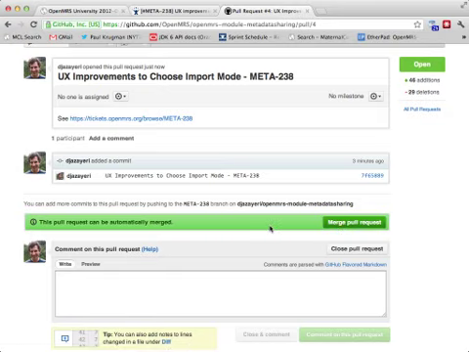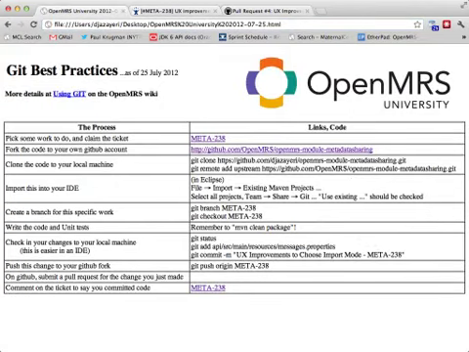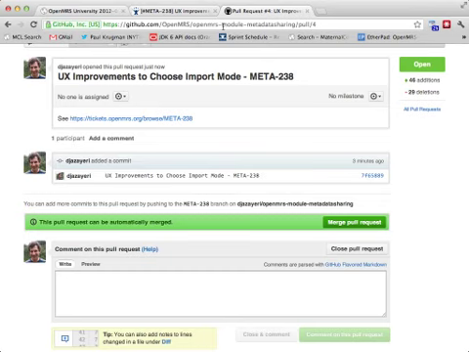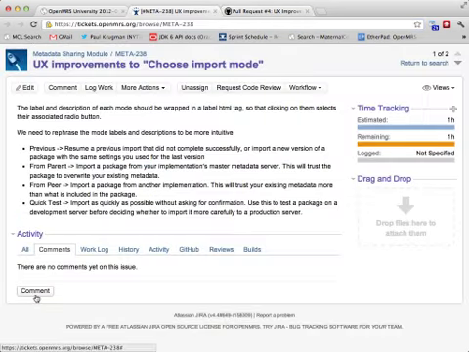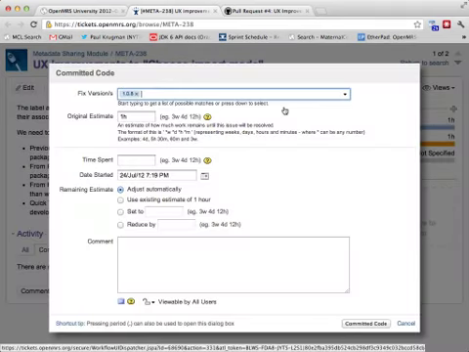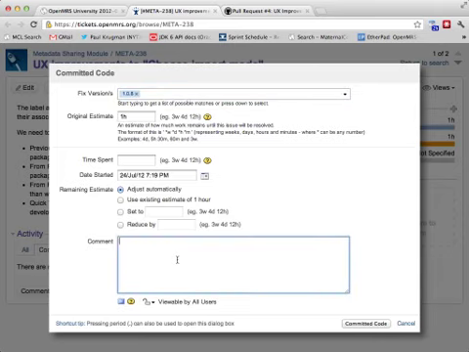I don't remember if it does it automatically. And so the one last thing I need to do is go back to the ticket itself. And sorry, let me copy this URL here for the pull request and say workflow committed code. I can say a couple things.